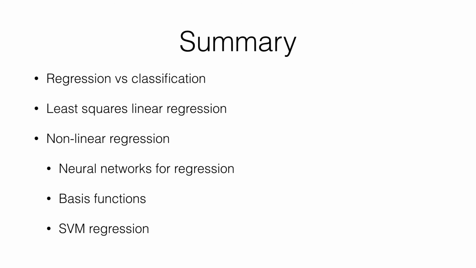And then we talked about three different methods for nonlinear regression. The first is using neural networks, so having multiple layers instead of just one layer, and adding squashing functions that add nonlinearities. The second was to use basis functions, so to transform your input data into some other representation, and then use a linear classifier in that other representation. And then SVM regression, which in the primal already takes a different view on the goal of regression, but in the dual allows you to use the kernel trick to implicitly compute very complex basis functions.